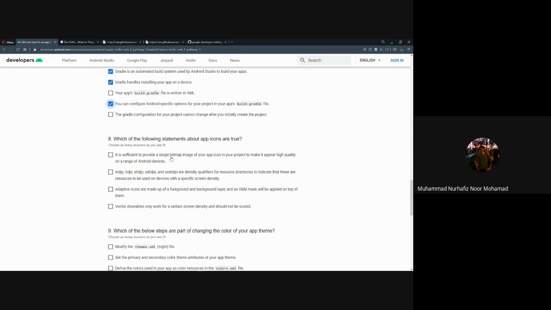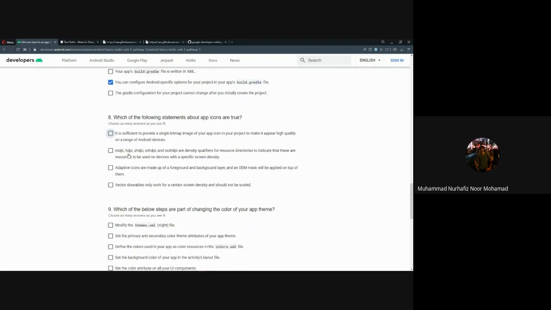Okay, we saw before that a bitmap image is not suitable for all device screens, because a bitmap image cannot be scaled up, so it may appear blurry or pixelated on some devices. So it is wrong.